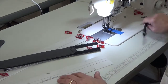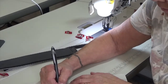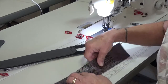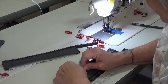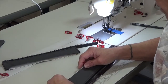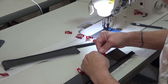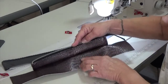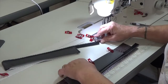Creativity in the live. Okay, so now this will be my top. This will be my bottom. So let's place this one here, lining up my centers again. Going to double check. Maybe all for nothing, but you never know. Ta-da! You can see my scales still going the same way. So we're going to go with that.